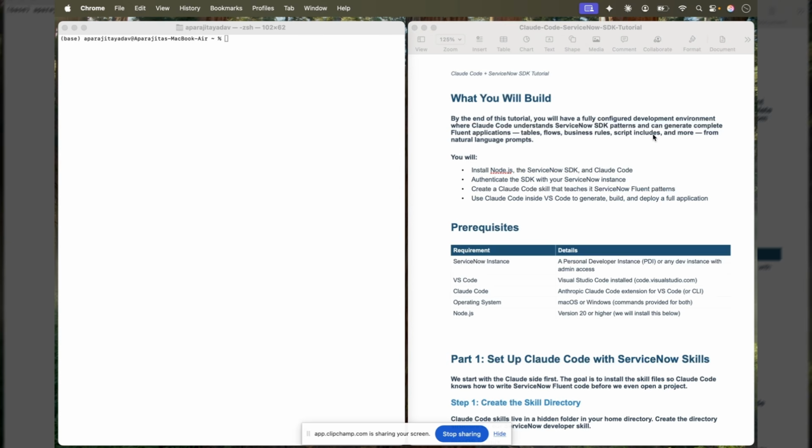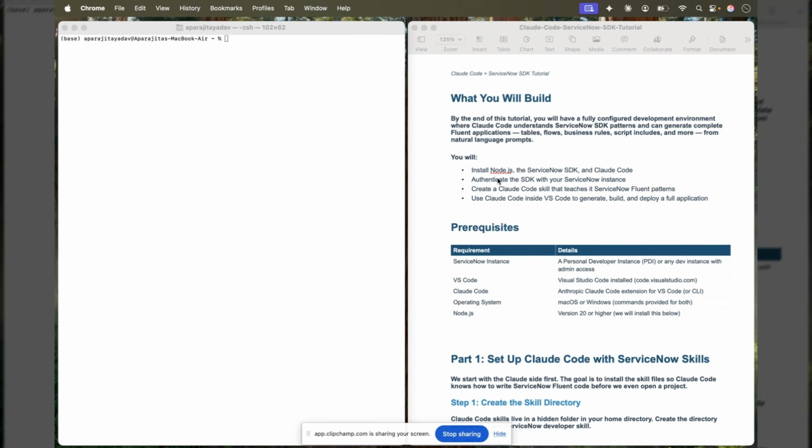What I am doing over here is making sure that Claude Code understands the ServiceNow SDK properly. For that, I have to create a skill. A skill is basically a markdown file or an instruction file for Claude Code, such that it can understand specific instructions. The ServiceNow SDK requires specific instructions, and Claude may not have been trained so well on that information. That's why I'm providing examples and proper instructions in the form of this skill. I'm going to provide you the skills, so you don't have to do anything, but it requires certain prerequisites.